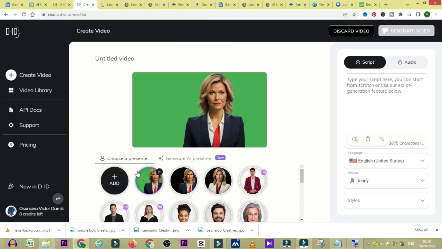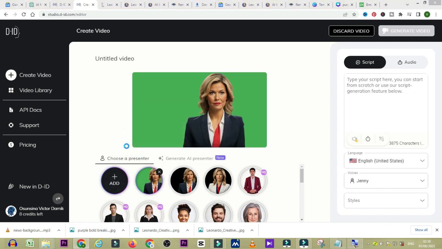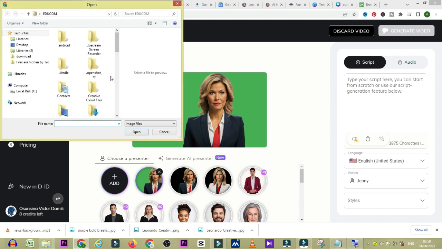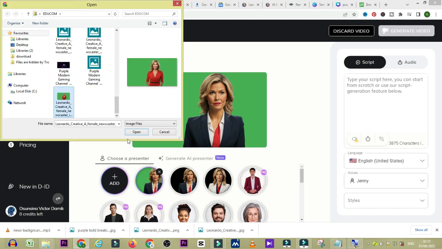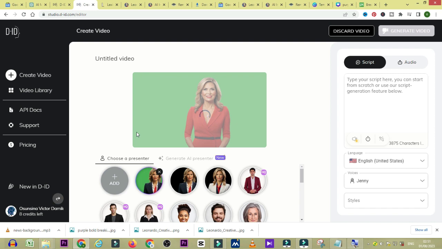So after clicking on copy, I'll go to click on add, and then instead of looking for the location, we just paste it there, and then I'll get the work started. So just click on paste, automatically it will be highlighted. Just click on open. So now it will load, and then you will have it there.